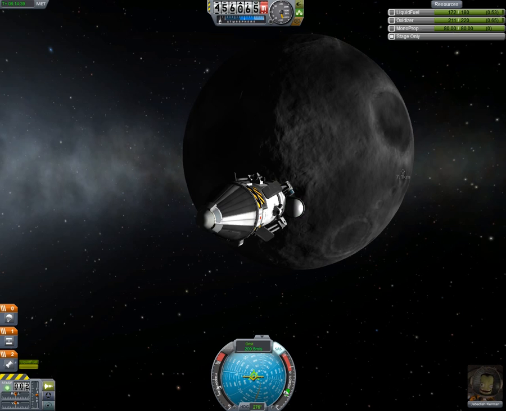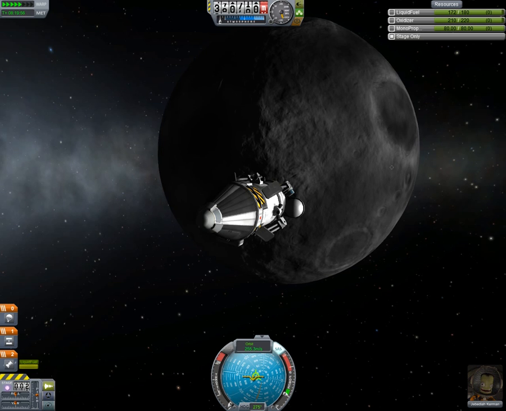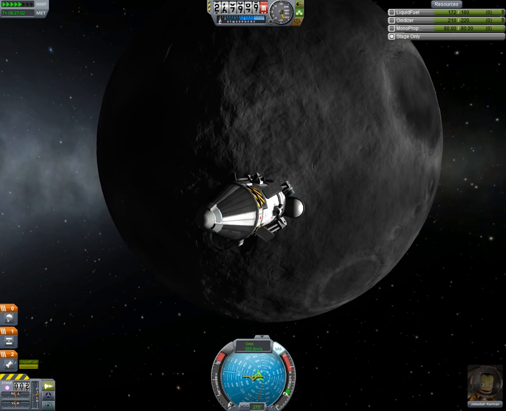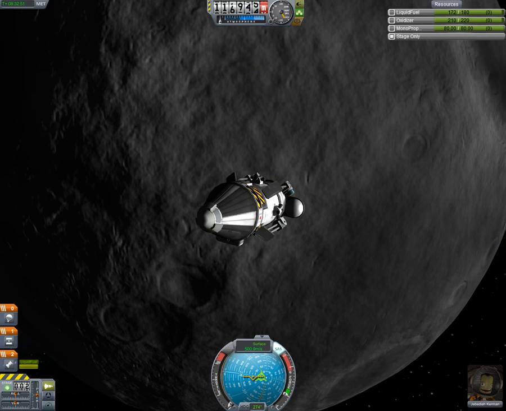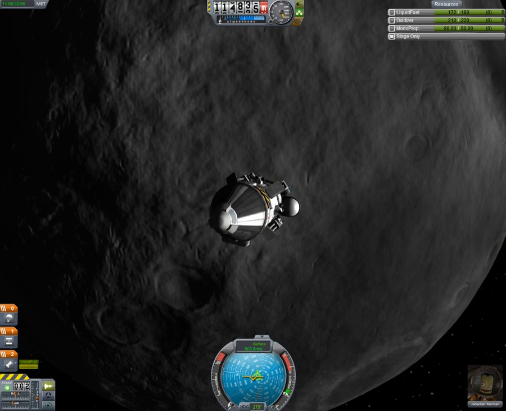Any second now. Close enough. Speed this up. The moon is trying to eat me. As I get closer, you'll see the details start spiking up and stuff. Okay, let's slow down. Alright, you see my velocity. My orbital velocity has kicked up a whole bunch. We're going to switch to surface.